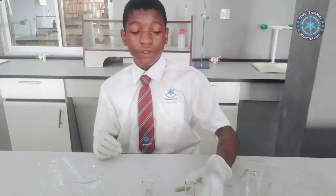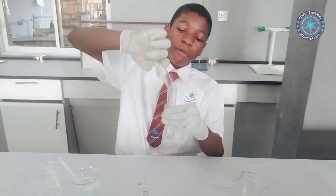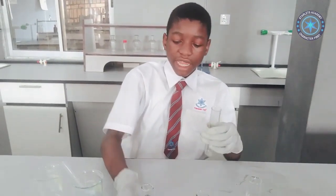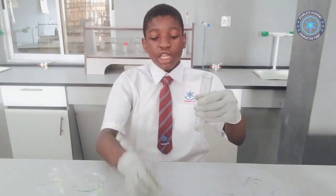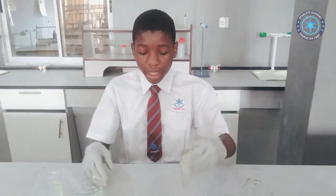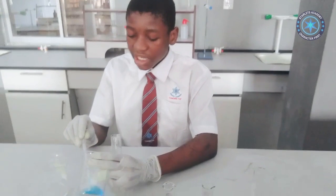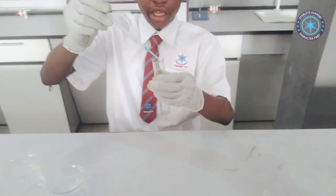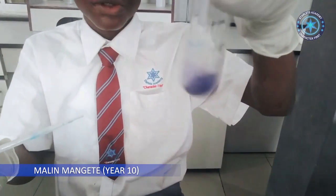So I get my solution and I get a test tube and pour my egg solution into the test tube. Then I get my sodium hydroxide into the test tube also and shake a little. Then I get my copper 2 solution with a pipette and pour it in here to show a color change of purple, and that's how you know that there's protein. So the test shows the presence of protein in egg whites.